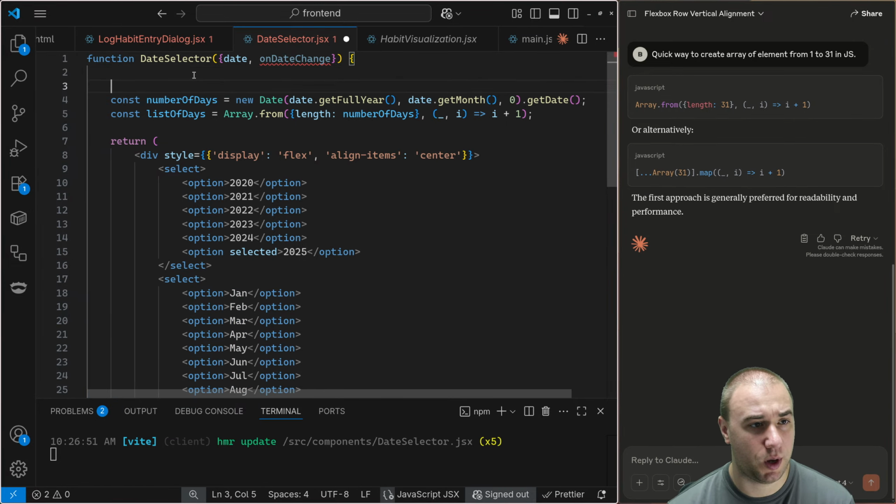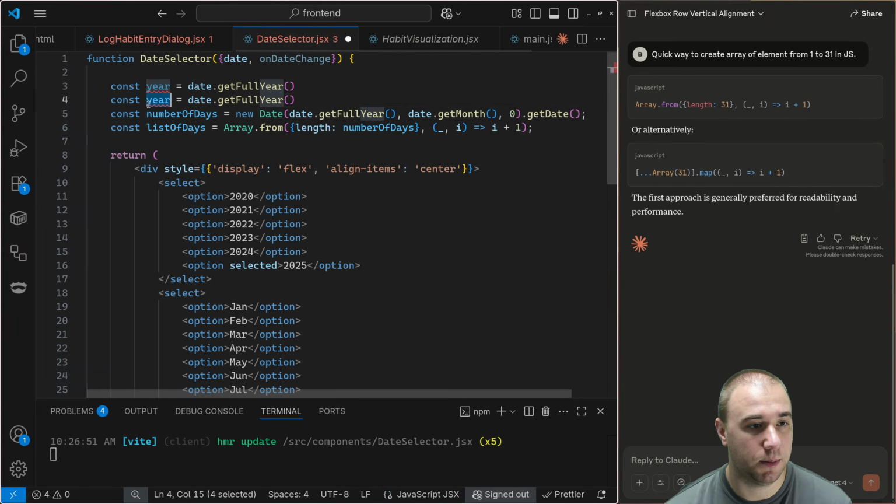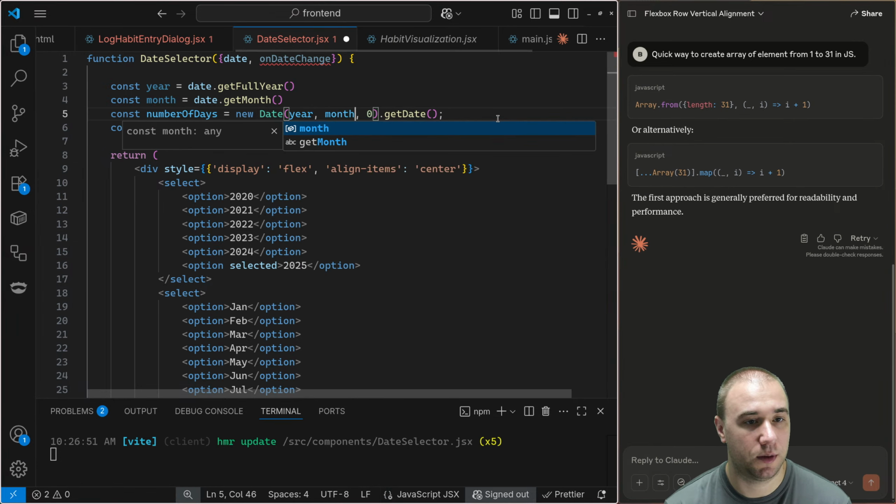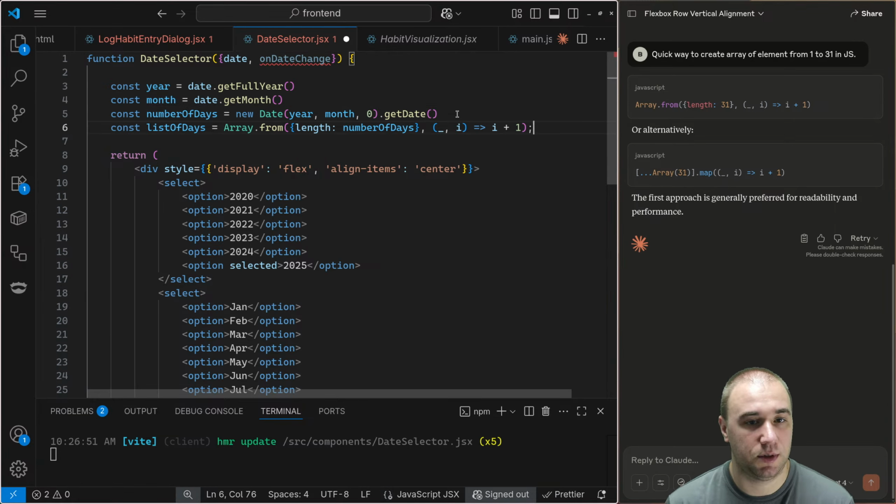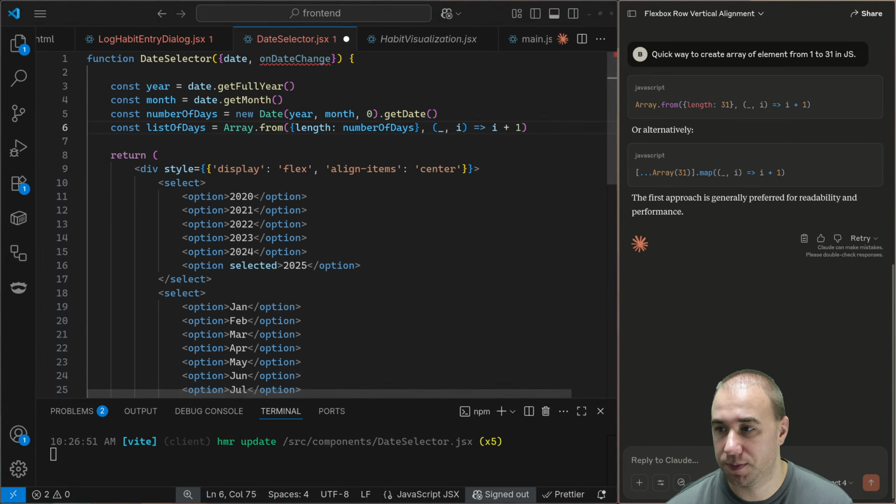Yeah, so maybe we'll actually do constant year is this, just so that we have it extracted once and we can reuse it. Then we've got the month, which is this part. So we can actually just do year, month. Beautiful. And let's get rid of all the semicolons.